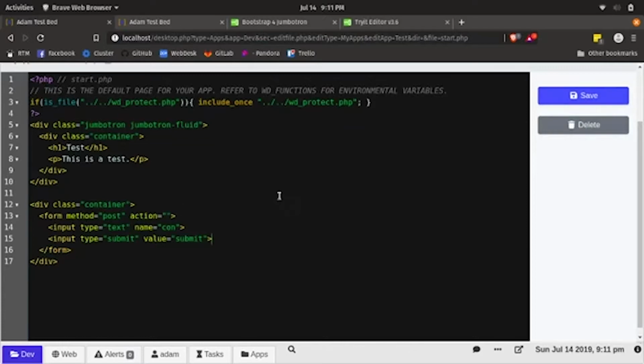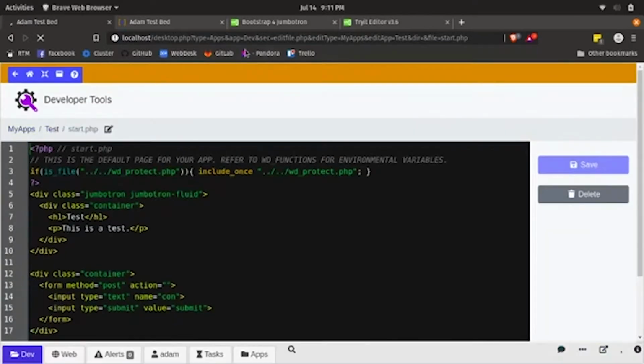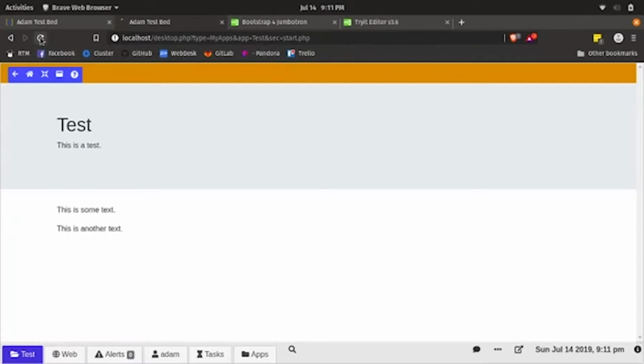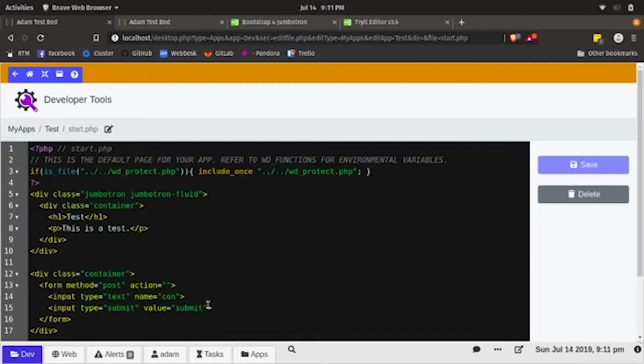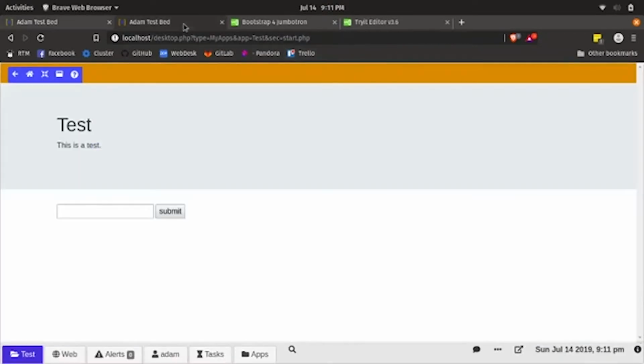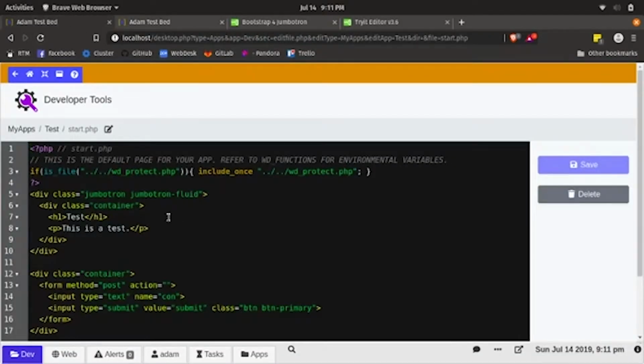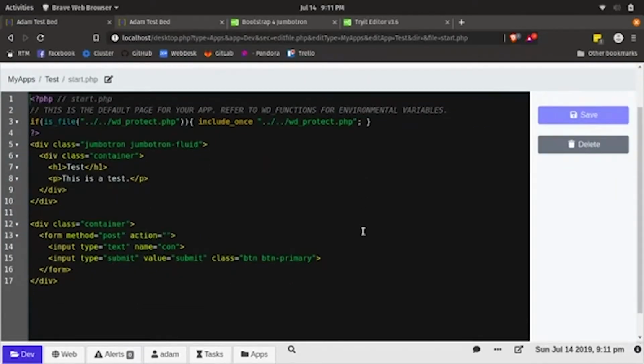Okay, now notice I haven't added the action yet. We're going to do that in a second. This will be where our first function comes in. So I'm going to refresh. There it is. Again, this is Bootstrap enabled, so if I did want to add some Bootstrap in here, like class equals btn primary, we can do that. We can hit save, and that's going to do what we thought it was going to do. So let's put the information on this from this form somewhere.